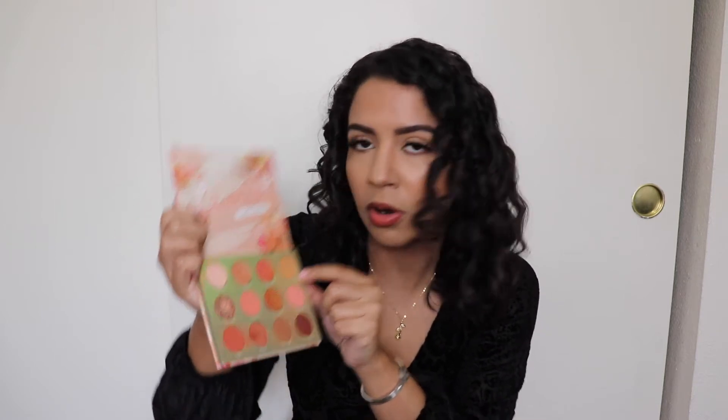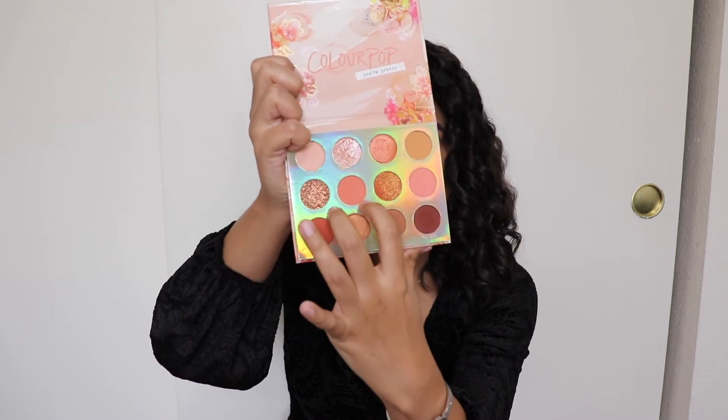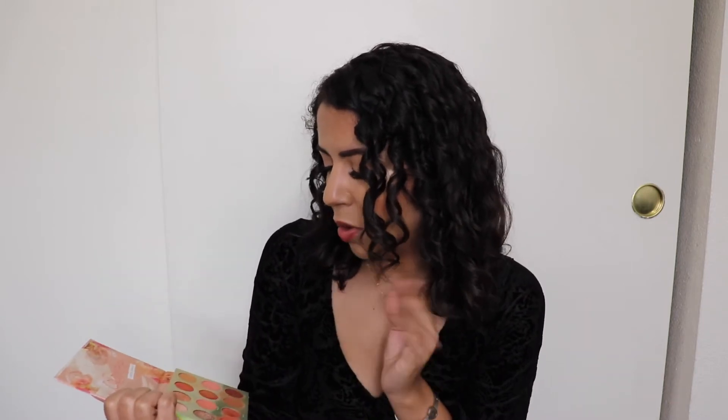I love pinky tones, peachy tones, warm tones. The shade Work It — this brown is my go-to when I just want a little bit of color in the crease without doing a crazy eye look, or when I don't have a lot of time. It's a nice caramel brown shade, absolutely gorgeous. They've also got some glitters in here too, which are really great. I just love this palette — it's so beautiful, easy to travel with, and perfect for warm browns and pink tones. I totally recommend it if you love warm pinky and brown tones, and it works great for an everyday look as well.